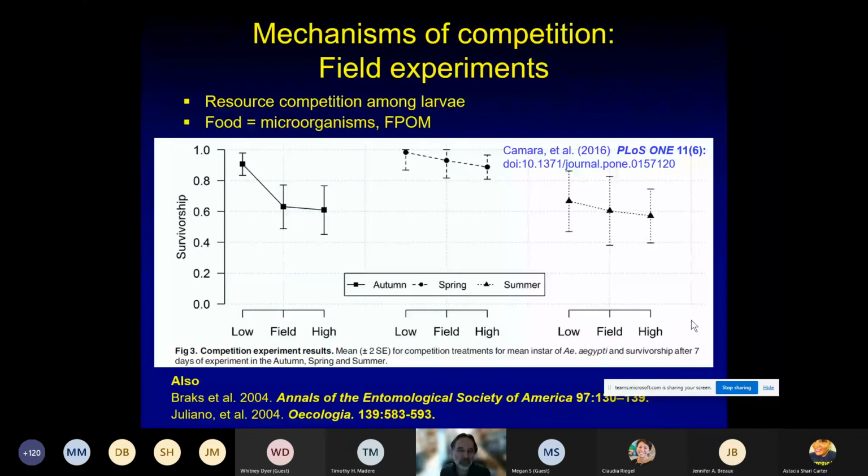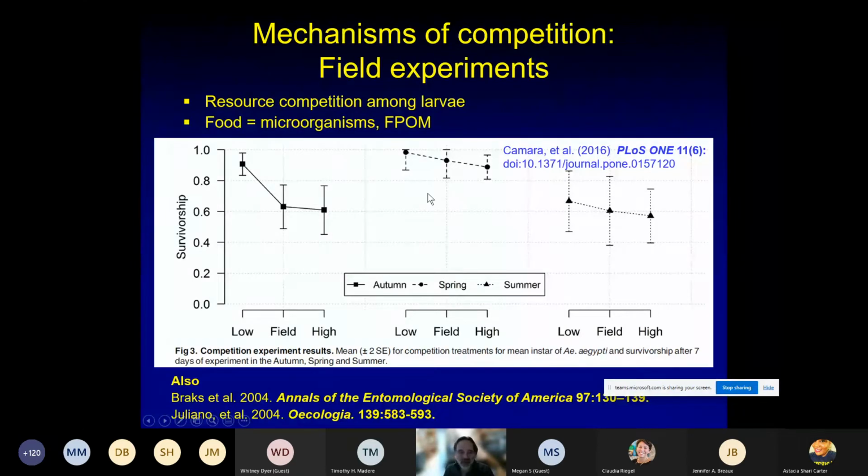About the mechanisms and importance of competition in the field, there have been a number of field experiments that have investigated this. I'll just mention one right here. This is an experiment from Rio de Janeiro done by Daniel Camara, where he manipulated the density of Aedes albopictus across a range and looked at its impact on Aedes aegypti. So put out a number of containers in the field, let them be colonized, and then removed the colonists and stocked those containers with either a low density of Aedes aegypti alone, no competition, what he called a field density, combined Aedes aegypti and Aedes albopictus at twice the density here, or a high density, which is Aedes aegypti plus Aedes albopictus with albopictus at 2 times the density of the aegypti. So essentially 3 times the density as that you see here.